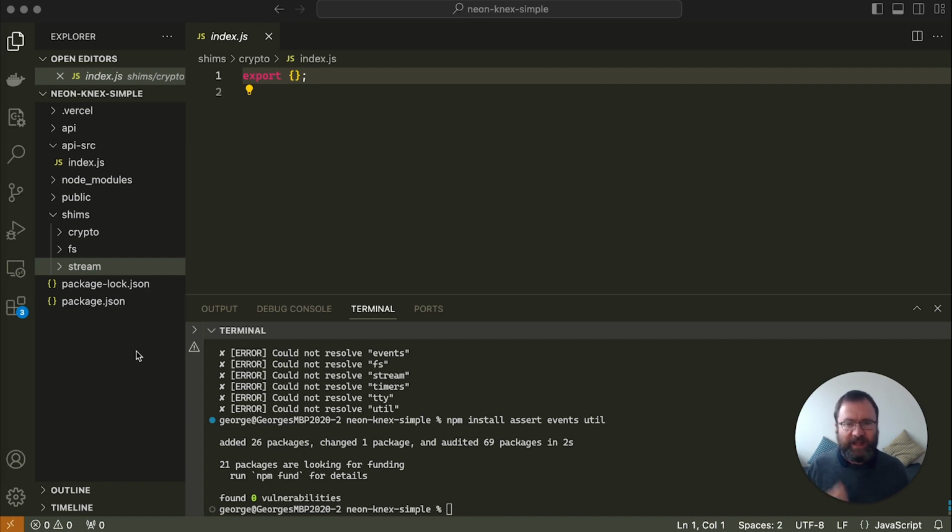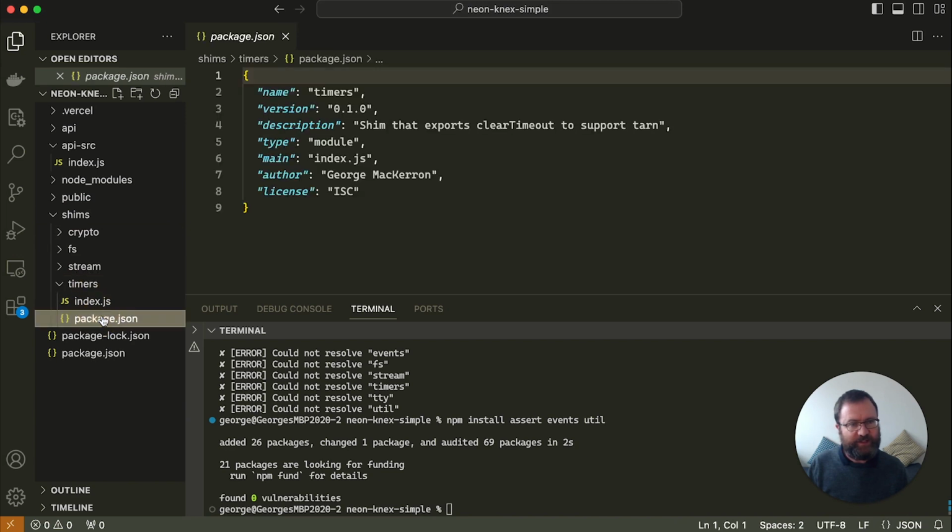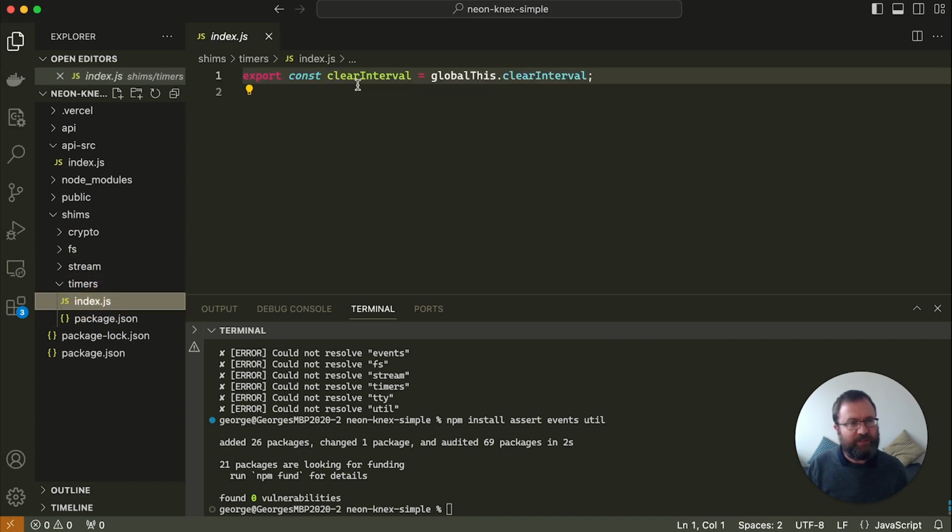And so to keep everyone happy here, we can create a shim package that just re-exports the clearInterval global as a timers package. And I'll copy that one in now. Again, if we look at that, it's a simple package.json, and the implementation literally just exports the global clearInterval as a clearInterval object inside the timers package.